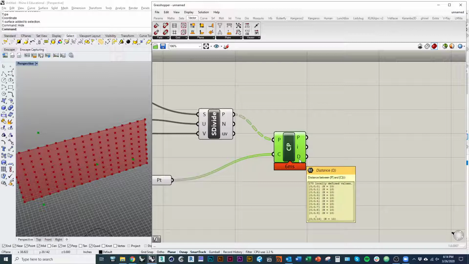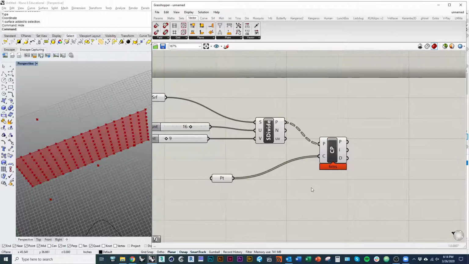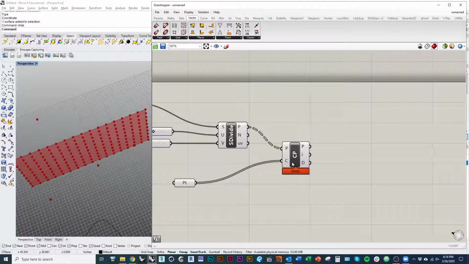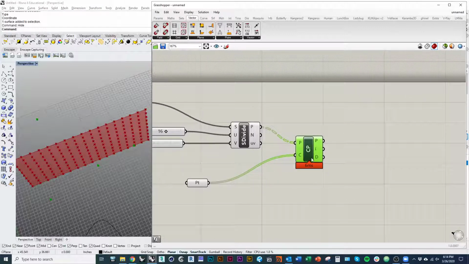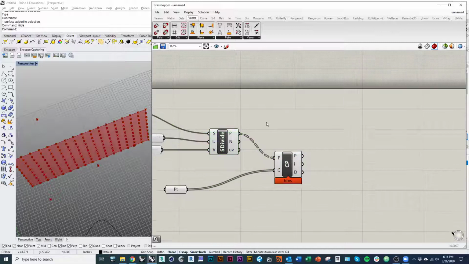If I look at the D output, you can see it says distance there, and it's telling me that's a number, a range of different values. And what I can do with that is use it to drive how I start to move the points that define the surface.